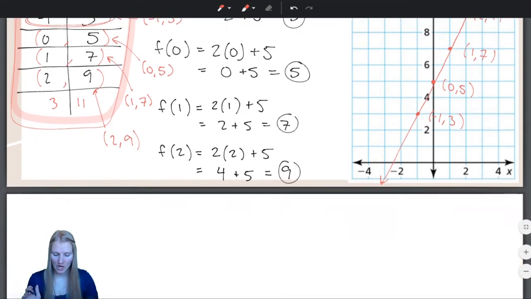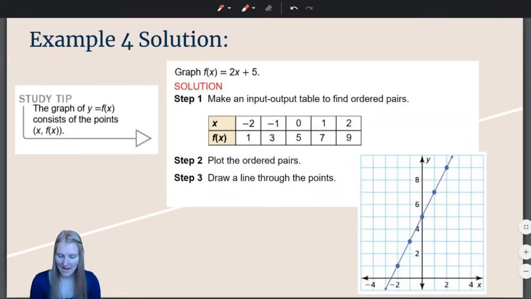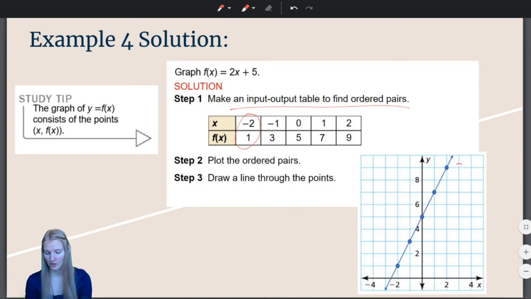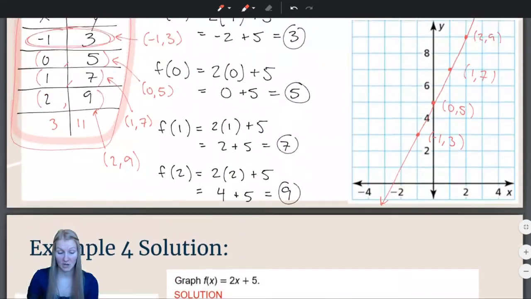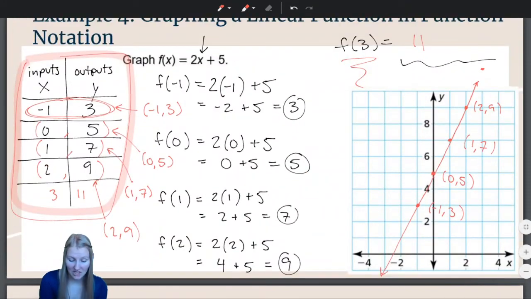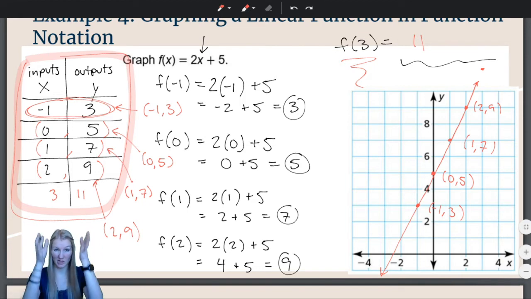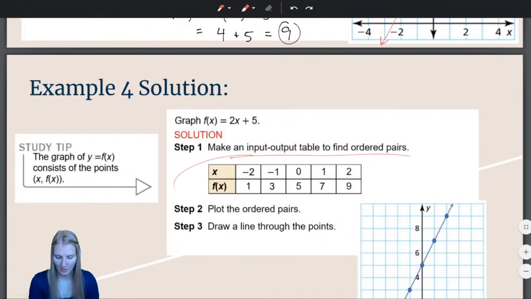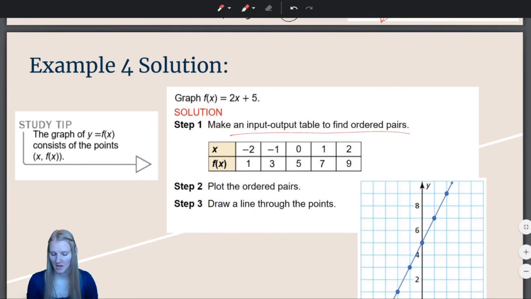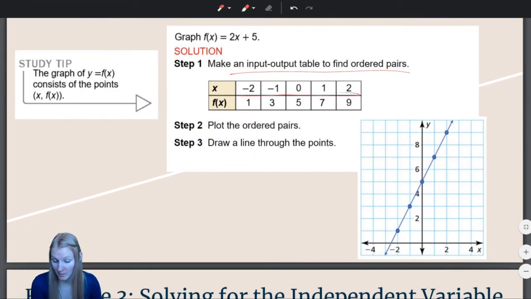Okay, all right, let's check and make sure that we were correct. Make an input-output table to find the ordered pairs. So this table gives us our ordered pairs. Now notice that they did their table sideways. We did ours up and down. I think it's easier to see input goes to the output if you do your table vertically. They did their table horizontally. It doesn't matter which way you do it. Do whatever way you feel comfortable with. And then they used different numbers than we did.